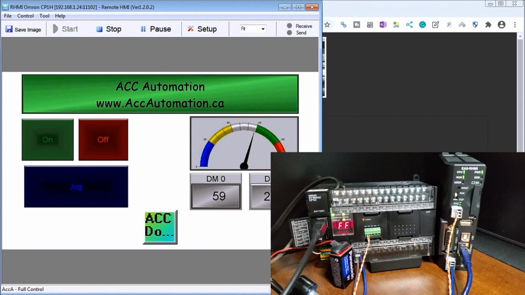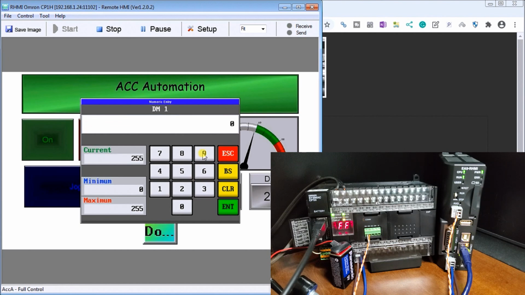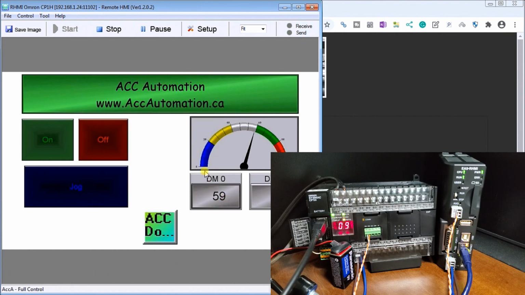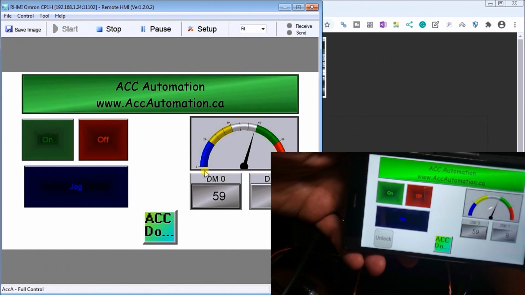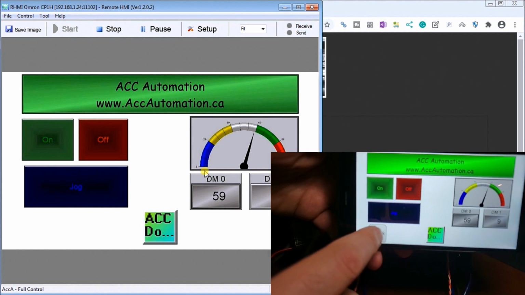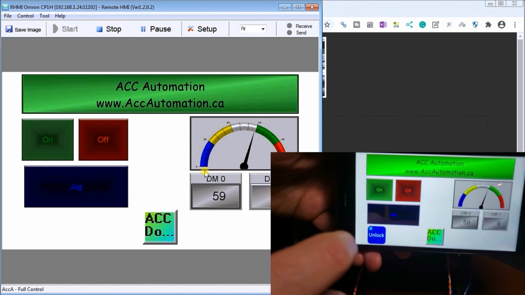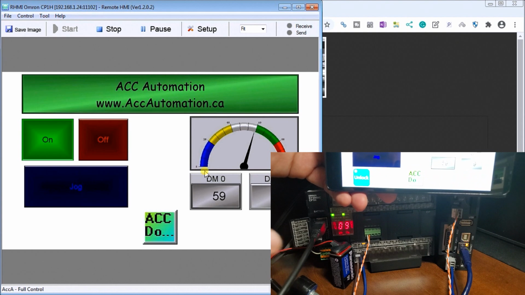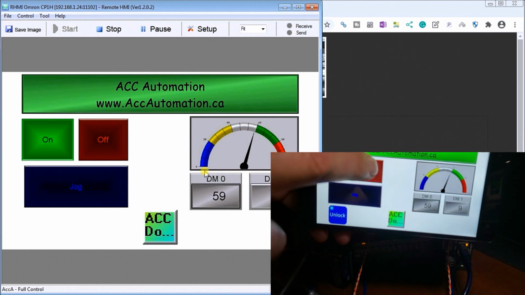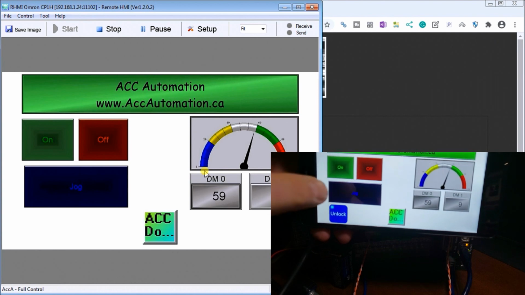And then if we want to change this back to another number, again, we just click it, we'll hit 9, hit enter, and now the value of 9 will appear on our screen right here. Now, we can also, through this unit, go to our Android device. And through our Android device, we call up a software called Remote HMI. We can unlock this by double clicking. And then again, we can turn this on. And you will see that my output is on. We can turn this off. And the output is off, or we can hold this for jog.